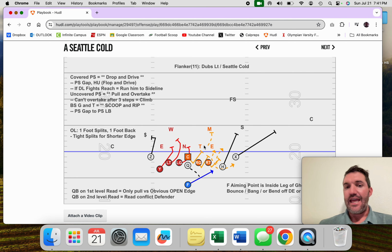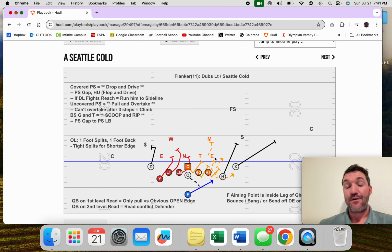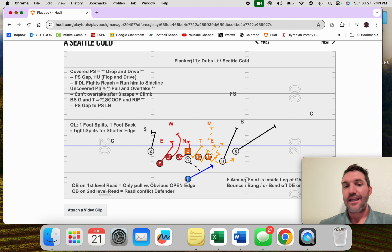Okay, again, tons of rules for the O-lineman. To keep it really simple right now, I would just say the O-linemen need to drop and drive anybody in their gap. Okay, so you are going to drop with your right foot. If it's hot, it's a hot run, and you're going to try to drive anyone in your gap outside. Okay, for the running back, take an outside angle to the D gap. If you see grass outside, take it. If not, stick your foot in the ground and go upfield.